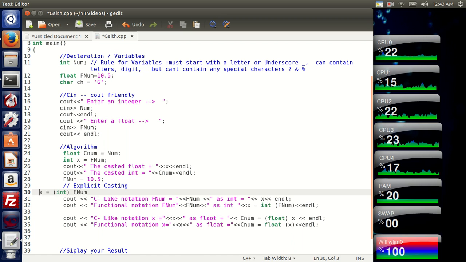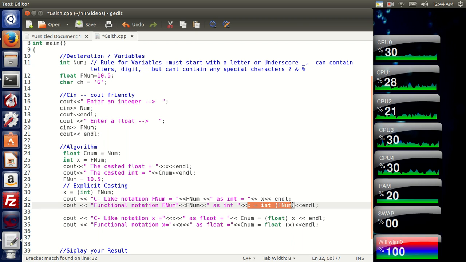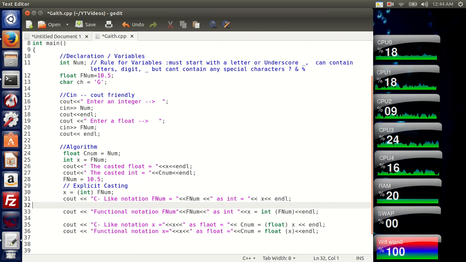I'll put the equation for it. And let's do the same thing for this x. Control C, and what I'll do is Control V.